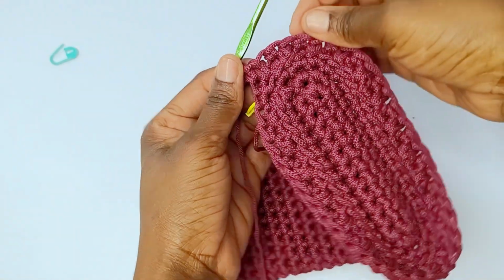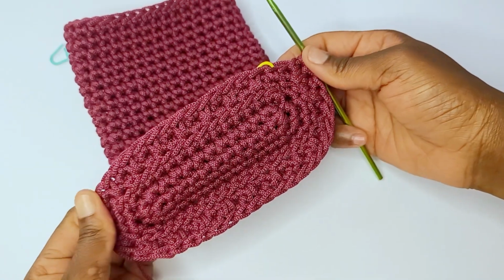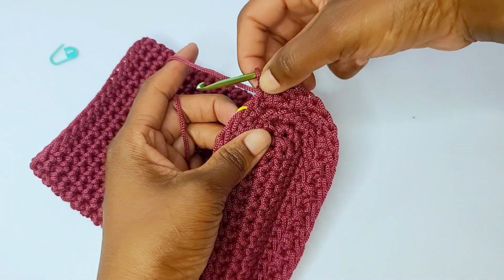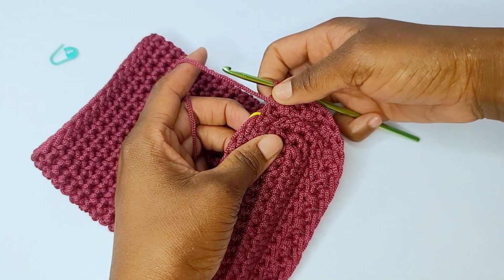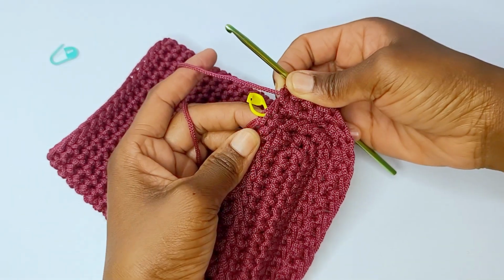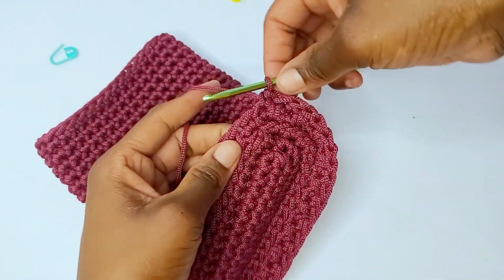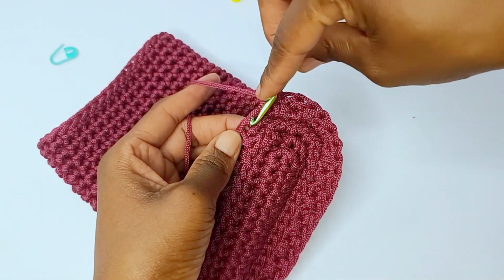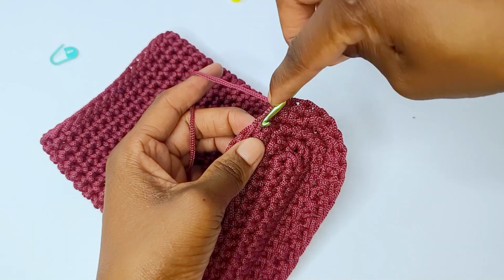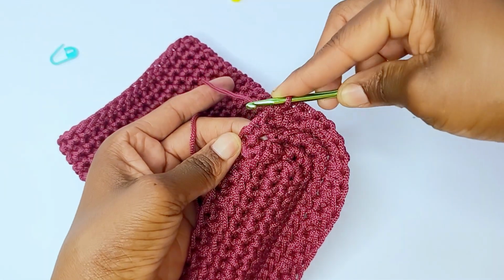Welcome back. Okay, so I finished the third round. And here we began with a single crochet. So your last stitch of the round should be single crochet. Okay, this one I just did a single crochet here. So moving on to the next round, I'm going to remove the stitch marker. So since I just did a single crochet, this one that was single crochet is now going to be a spike stitch. So instead of inserting my hook here, I'm going to come one round below again.